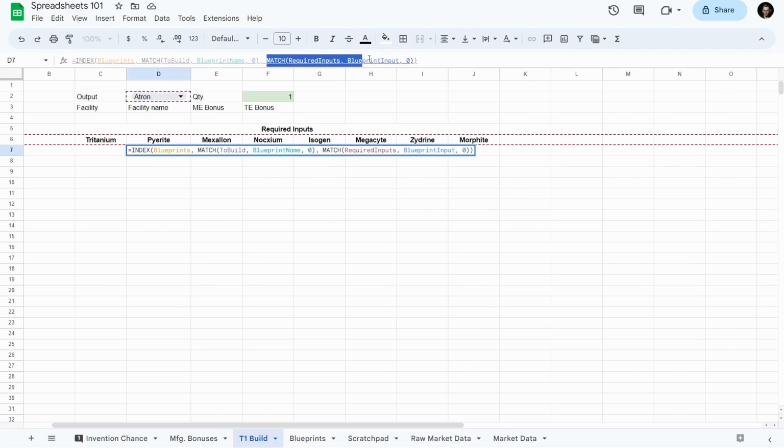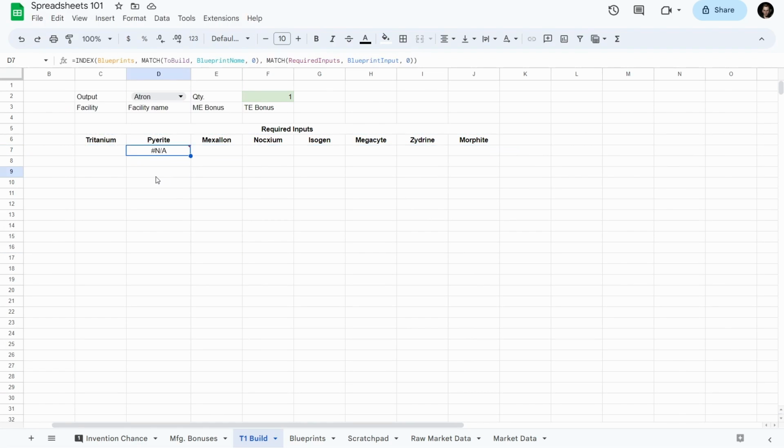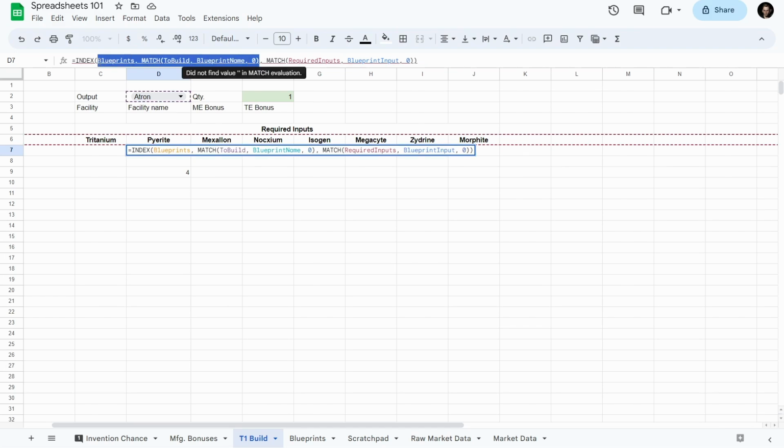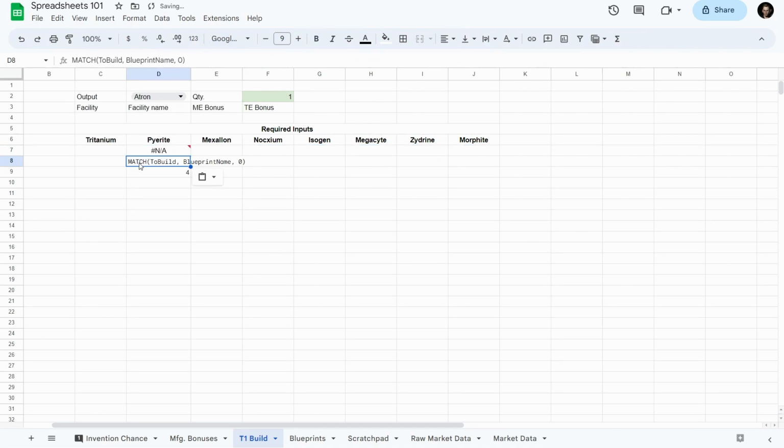Okay, so let's debug this a bit. Let's break this out, and we're going to paste you here. So we got this match. I'm going to say equals start evaluating. It's 4. That's correct. Is it this 2 build that you don't like? Match 2 build blueprint name 0.